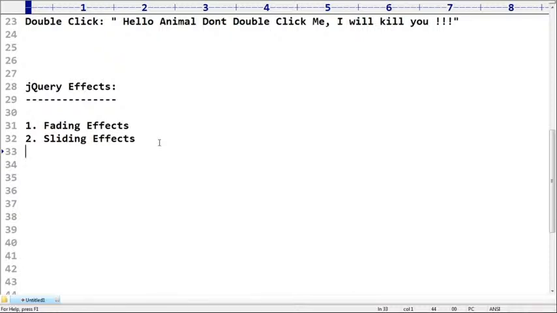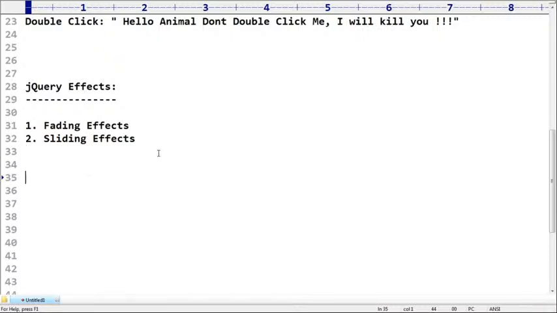First, double click, how can you double click? Think a bit logically. 2 times you have to click. But one time whenever you click, for the single click the listener is already configured, so that listener is going to fire. That's why double click is not going to be considered.